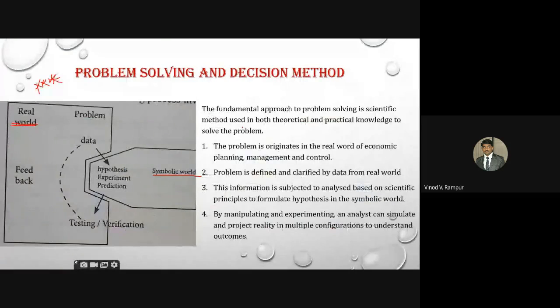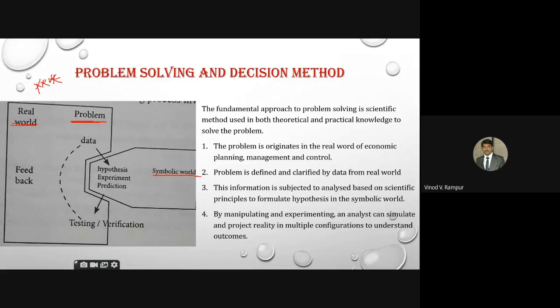For example, nowadays every day they launch a new car. Every car has its own features. Within a minimum cost, you are going to get maximum features and facilities in your vehicle. Compare the vehicles available in the market 20 years back with the vehicles available right now. There is a lot of difference in terms of features, specifications, and criteria. Why? These are the problems which come in the customer's mind. Whenever he spends money, he requires maximum facility. In this real world, the problem is always generated or oriented.